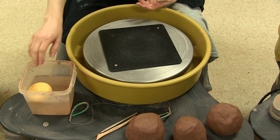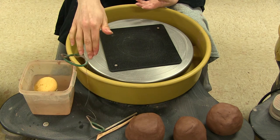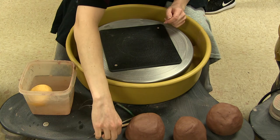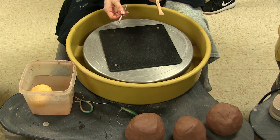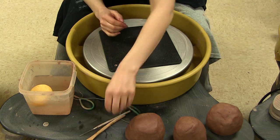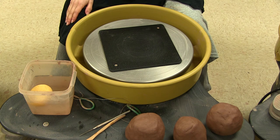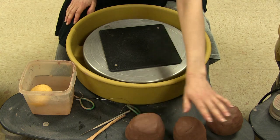You're gonna need a sponge — you can get that from your bin. The wire cut-off tool I have here; normally it'll be under the sink and in the cabinet to the right. There are wheel tools in there. You can borrow a needle tool from me — just give me your ID. Then a wooden modeling tool from your bin. Sometimes people also use rib tools, which are those rubber smoothers in your table bins. It also helps to have some paper towels or a rag nearby.